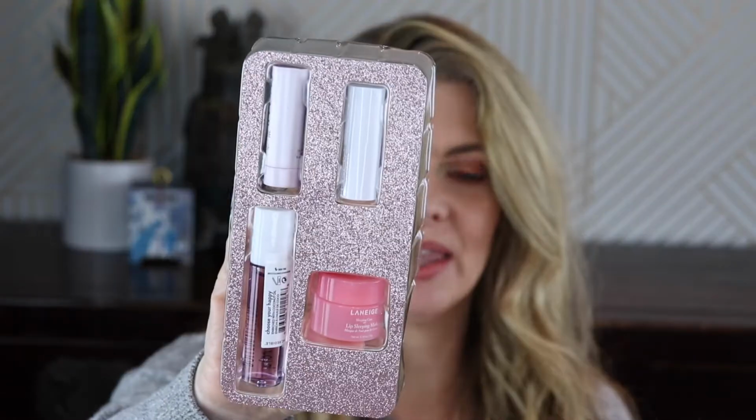Here's what you get on the balm side. There is, from Milk, their Kush Lip Balm in Green Dragon. I can't imagine that it's actually colored green. Let's see. Nope. Doesn't really have a scent. It's a nice feeling balm. Okay. So I'll use that. It kind of goes without saying that all of these minis are good for travel. So I'll say that once and I won't say that again, I hope.